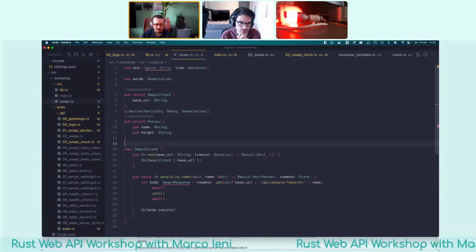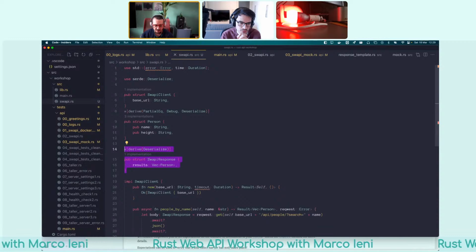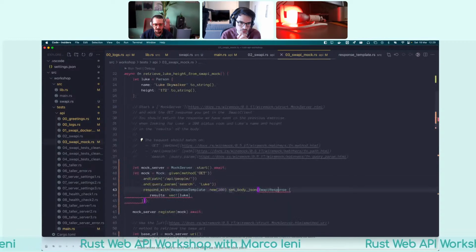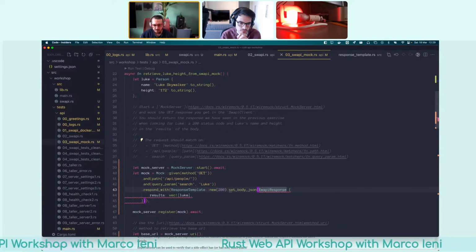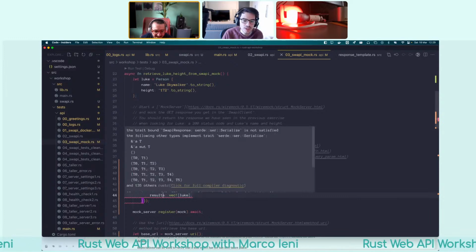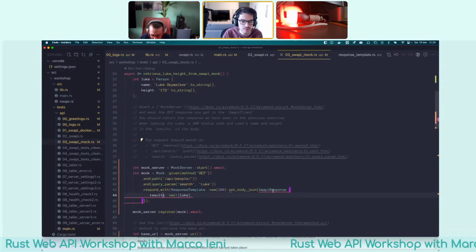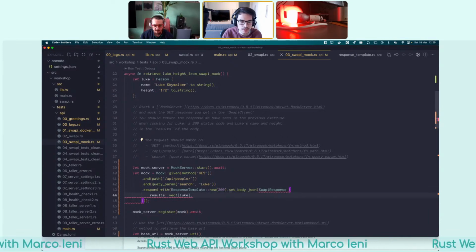Okay. Oh no, I didn't want to remove it because, whatever. It's philosophical. Let's make it work. If you want, you can just write it like a JSON macro, and you can write the JSON here without any struct.